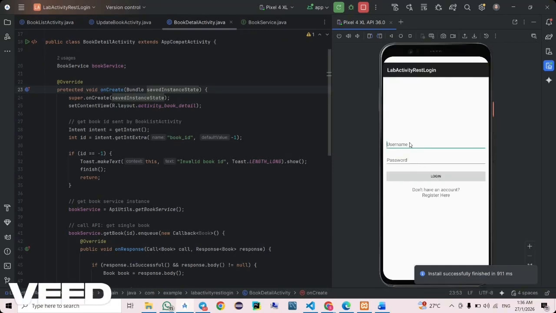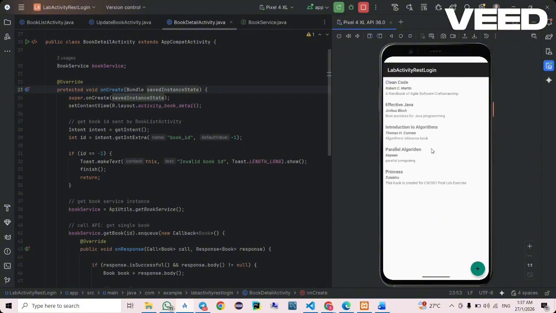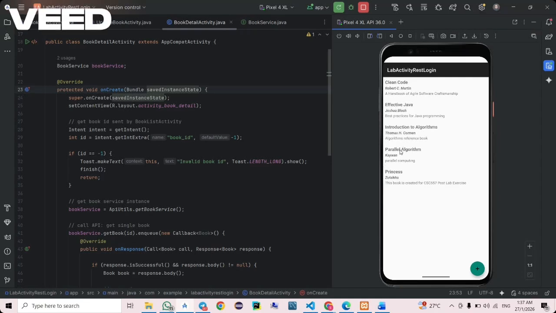So here, first the user needs to log in. So click login. It will bring the user to the main page. In the main page, we have a hello user and book list. The user clicks book list. It will bring the user to the book list. So here we can see the list of the books. And if the user long presses on a book, we will show the options detail, delete and update. So we try clicking detail and it brings the user to the detail page. So here we have the detail of the book: the author, ISBN, year, created at, and updated at.